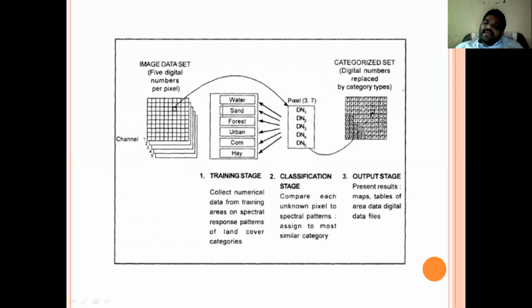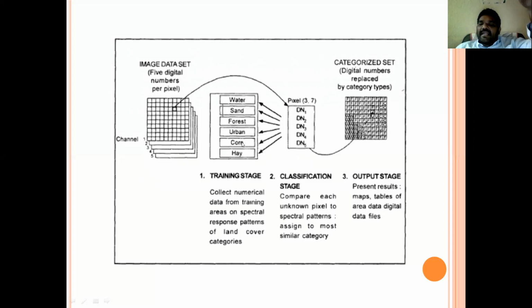The same way for all the classes, he will find out the resolution of the digital number for all the 4 bands, and he will form the numerical description and give the land cover name at the end. And in that particular area, these are the classes.